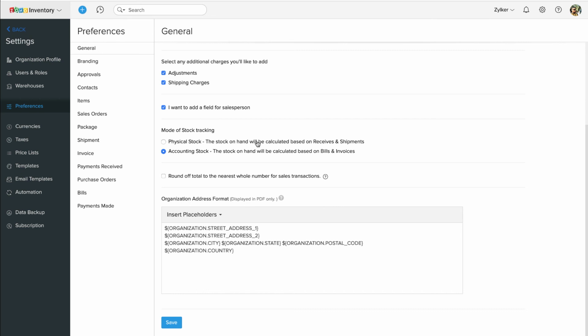This is because Zoho Books also supports a basic inventory tracking function that will only account for stock changes arising out of your sales invoices and purchase bills. And doing this will ensure that the actual stock level in Zoho Inventory is also communicated to Zoho Books.